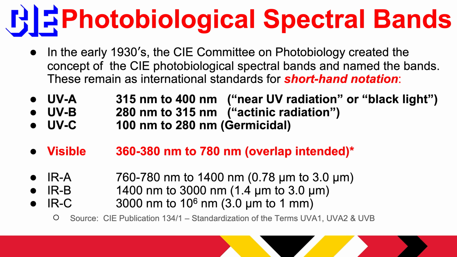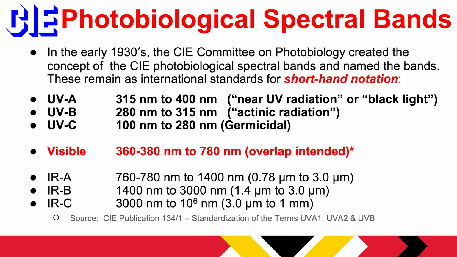Often I'm asked about the photobiological spectral bands, UVA, UVB, and UVC. People ask this because they hear about UVA being safe for sun lamps and things like that. But in actuality, all spectral bands have some risks to the eye and skin, but they do differ quite notably depending upon the CIE photobiological spectral bands.